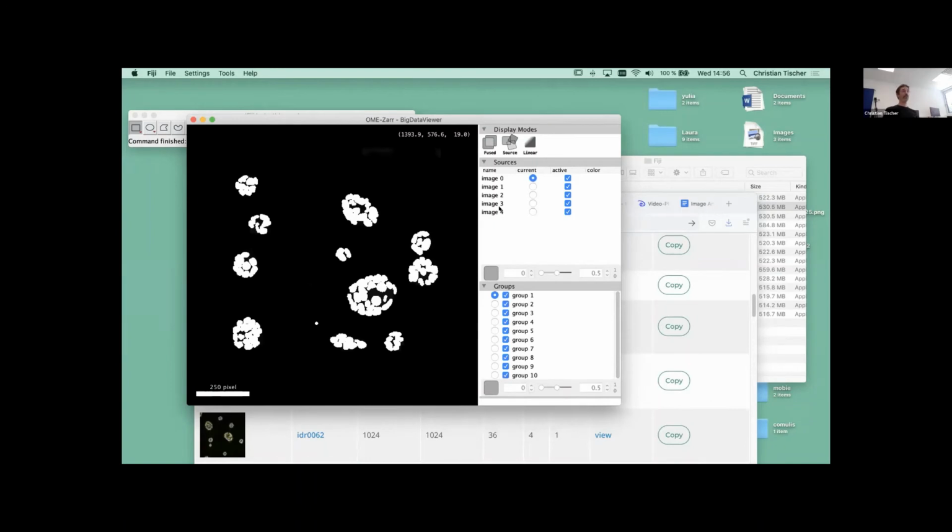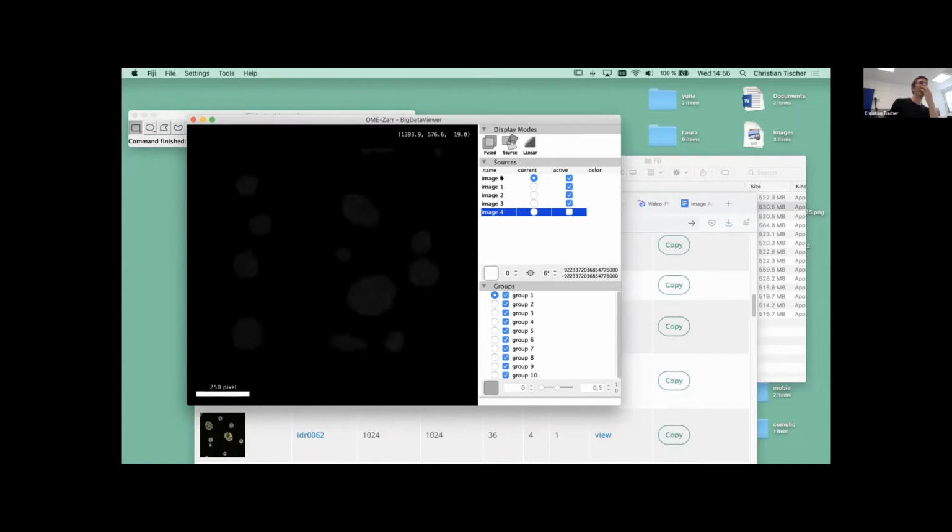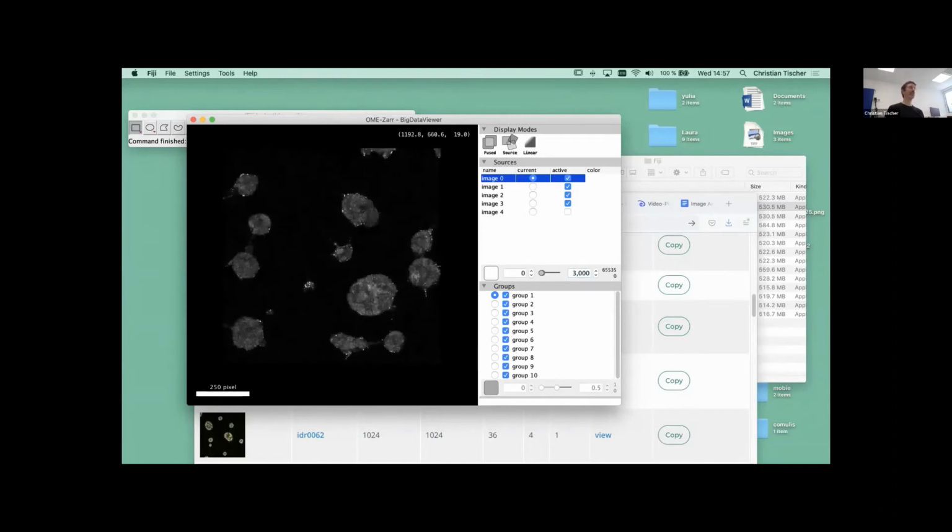And then you see that it in fact was loading 5 images. So in BigDataViewer, each channel is 1 image. That's maybe something to get used to. And the last one is actually something special. I will uncheck it now, and maybe we can talk later about it. Josh shows that in another viewer. And then just click on the first one. This might be a bit fast now. And down here are the min-max that you might know from ImageJ. And I tried before, if you type here around 3000, then you actually start to see something.